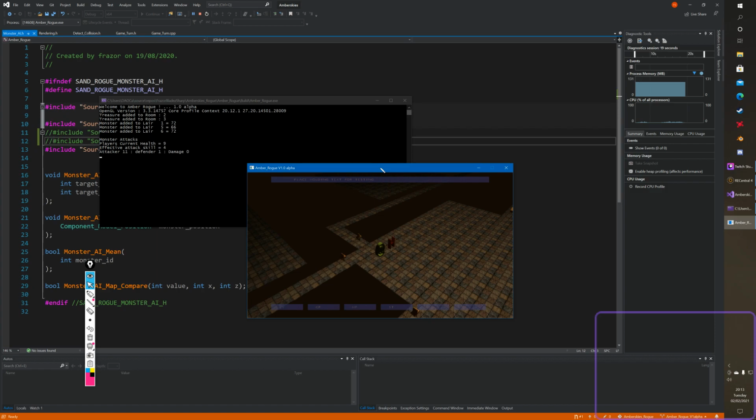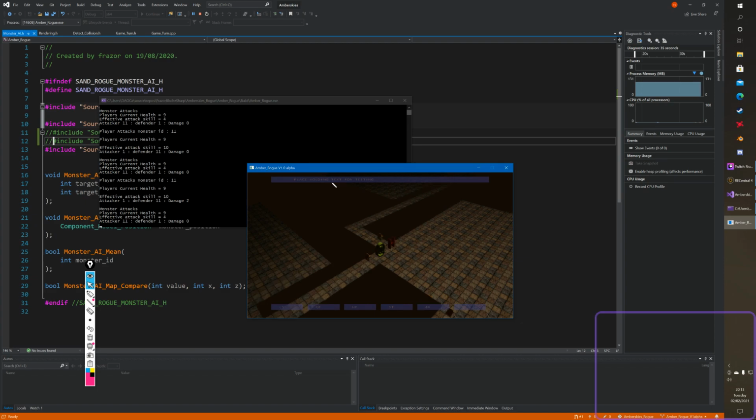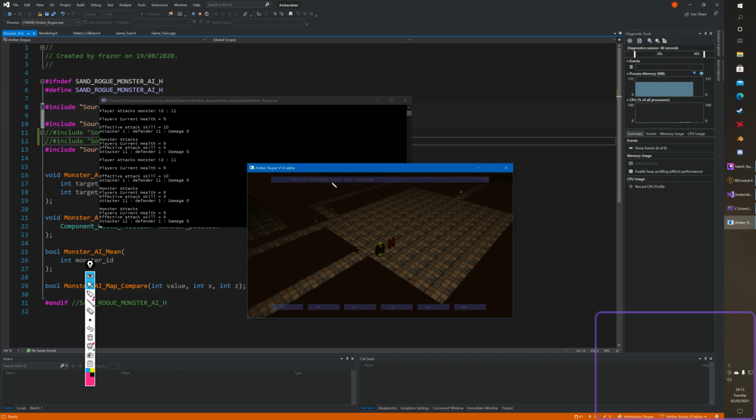There's a monster. Right. Placeholder text. If I now hit the monster, player attacks monster comes up on screen here. You can hardly see it on your screen unless you've got it on TV. So that's moving backwards and forwards between the two things.